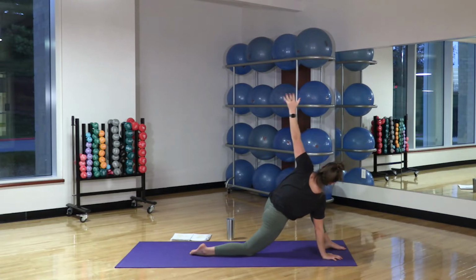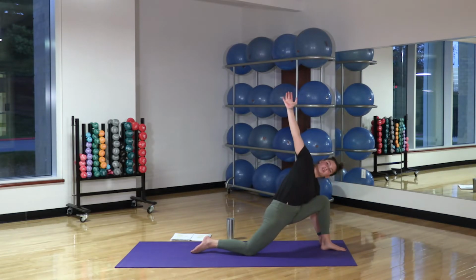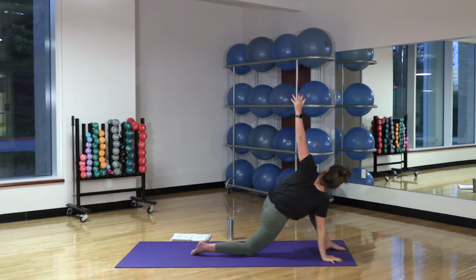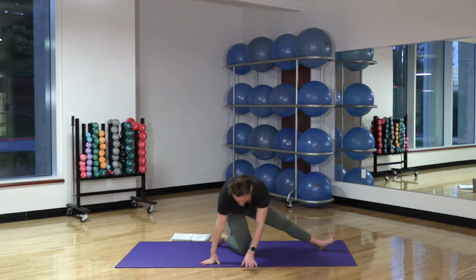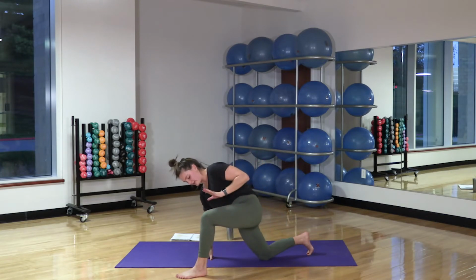Opening through your chest, and exhale, coming back down towards the mat, planting your left hand on the outside of your left foot, inhaling your right arm up towards the ceiling. Exhale, coming back down, and once again, taking this one more time on both sides. And whenever you're ready, getting ready for those twists on the outside of your left leg.